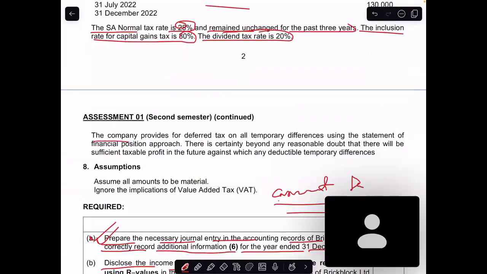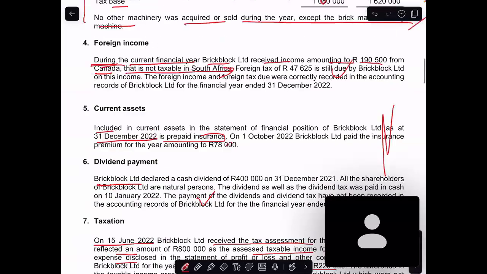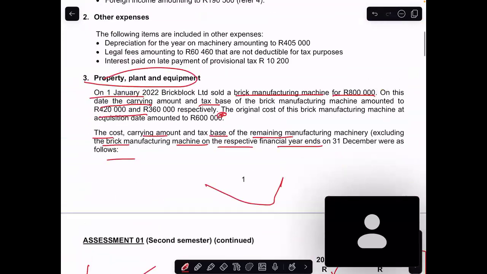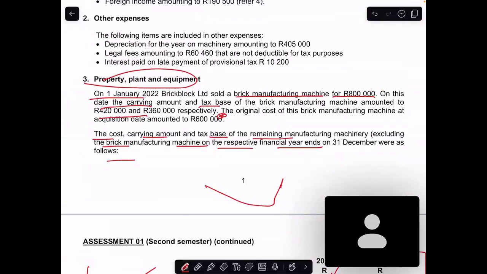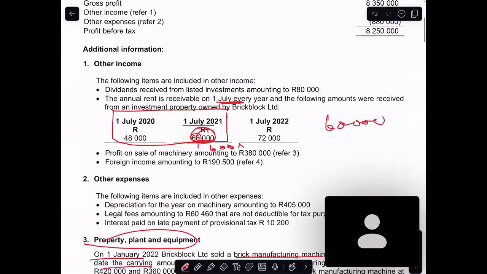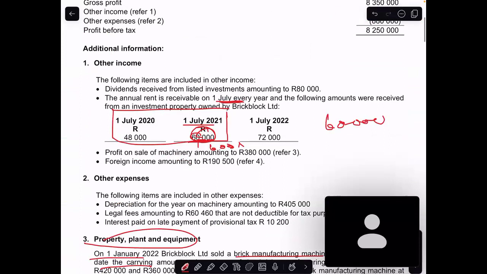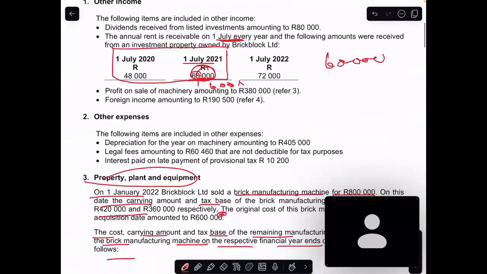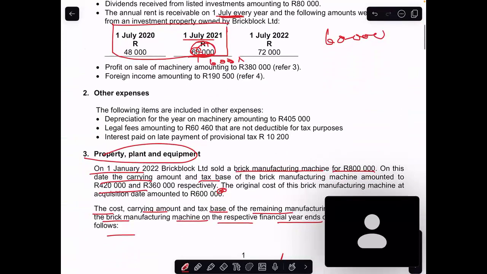Then they're saying the total deferred tax in the statement. Right, we are fine. Any asset which we left out, we took this into account. There was that one which was sold. What did we do with it? We adjusted it. Right, that's all. Is there any other information which we did not take into account?